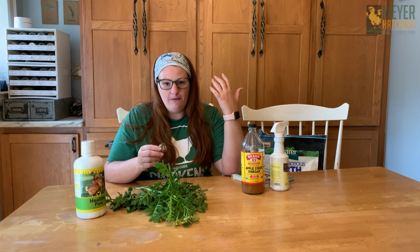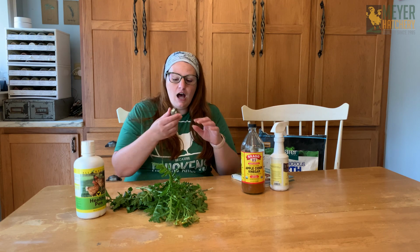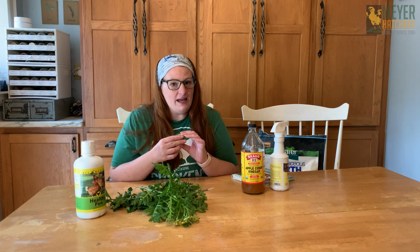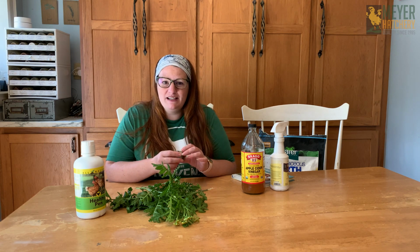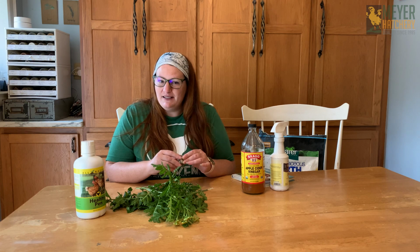Now, another thing that chickens can ingest which makes them undesirable is garlic. So I pulled this garlic head out of the garden before I came here. The fresher, the better. But that doesn't mean you have to grow it yourself. You can use garlic in a bunch of different ways. It can be added as a powder to their feed. Fresh cloves can be chopped and added to their water. Dried particles can be added into not just the feed that's out, but in your nesting boxes.